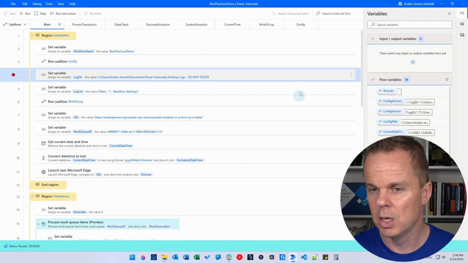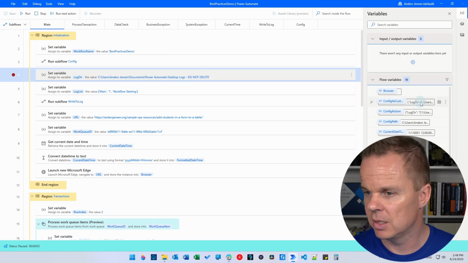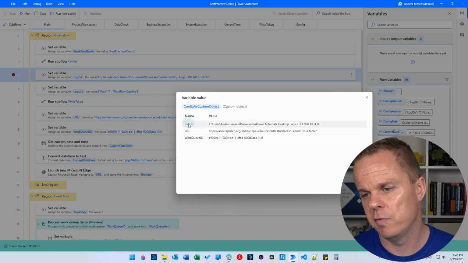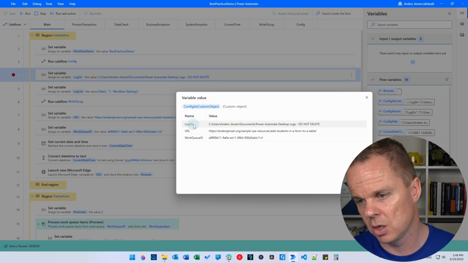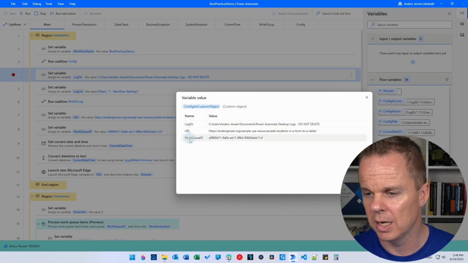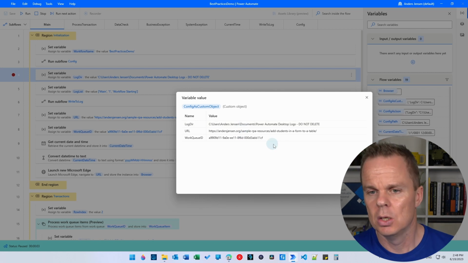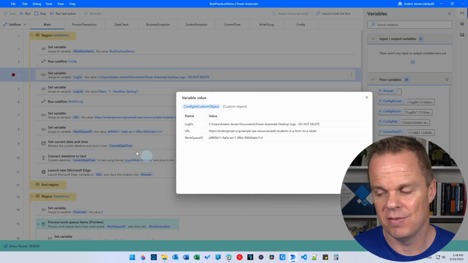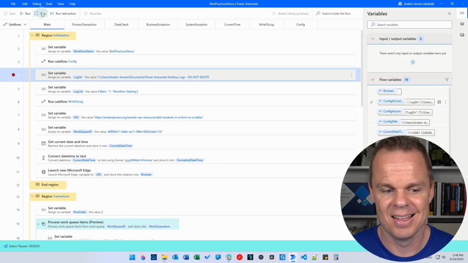And what you can do here is to go over to your config as custom object, open it, and here you can see that we now can refer to this config as custom object, give the key, which is logdir, URL or workQID, and then we will have a value back. So right now we're using a config instead of these set variables, or we will do so.